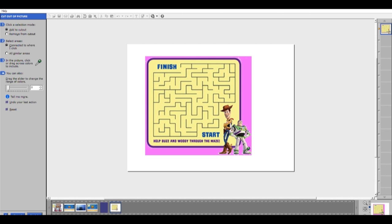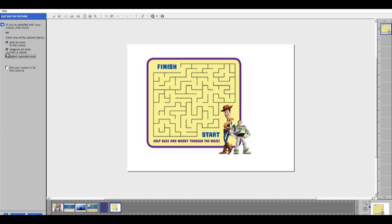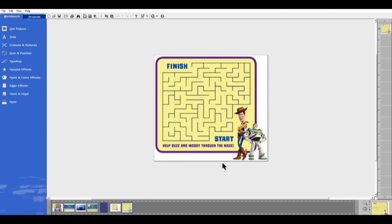And that looks good right there. So I'm going to go ahead and hit next. I'm going to select opposite area. I'm going to click to put it in its own box, or put it in its own picture, and I'm going to click done. And it's going to open it up all by itself in its own picture.